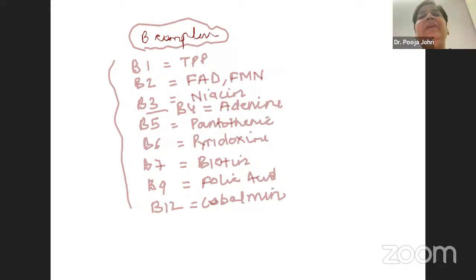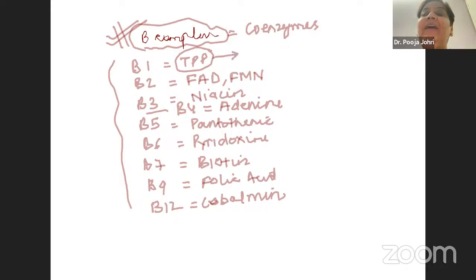These vitamin B complex are very, very important. Why are they important? Because all the vitamins in B complex serve as coenzymes. And if we talk about TPP, can anybody tell me what are the three important reactions catalyzed by TPP? This thiamine pyrophosphate is very, very important in oxidative decarboxylation. अब देखो how simple it is.